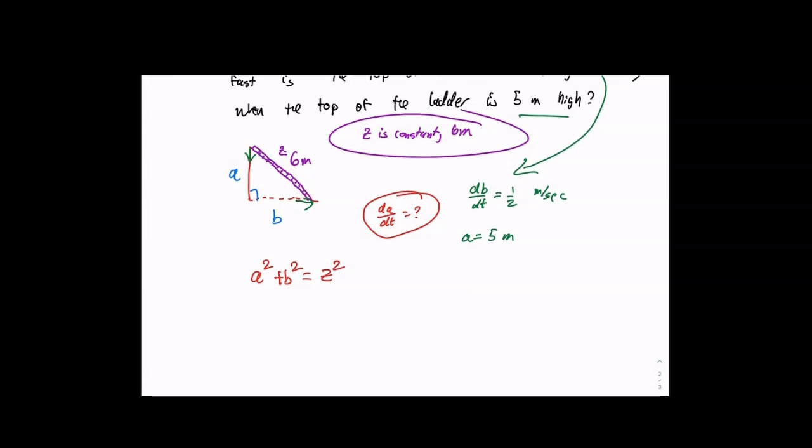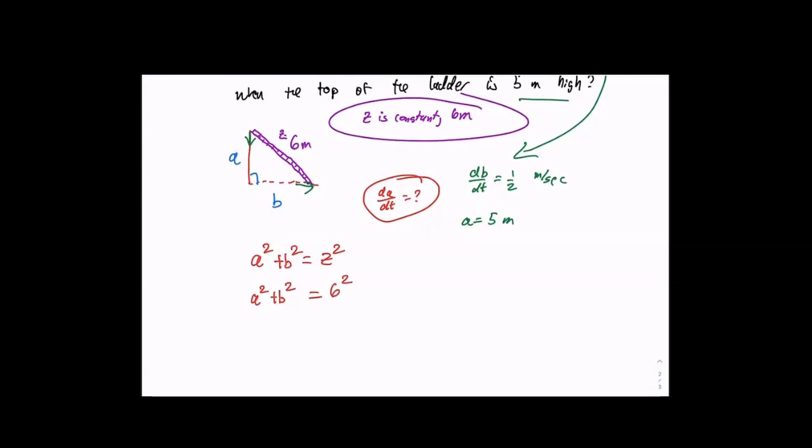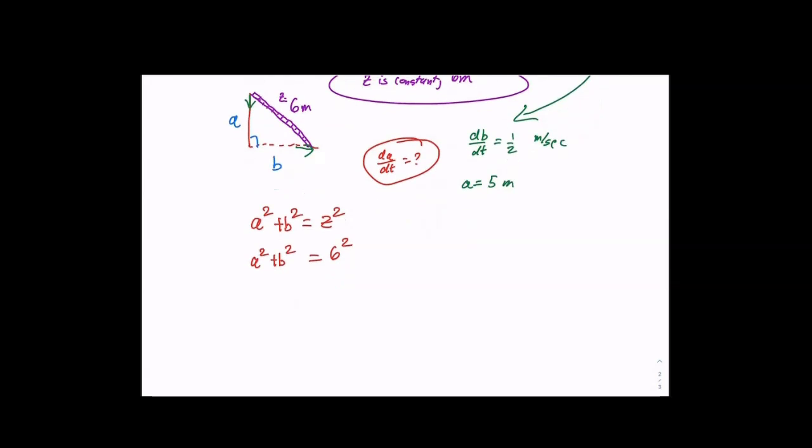I typically also label my side lengths as X and Y in these situations when I have actual applications, just because I want to know left and right versus up and down. But one of them is constant, so I can write A squared plus B squared equals 6 squared. This just makes my problem easier. When I know one of the sides is constant, I plug it in. If you left it as Z squared and then took the derivative, like your homework handout from Thursday, you could have done it as well and then just note that dZ/dt is 0.